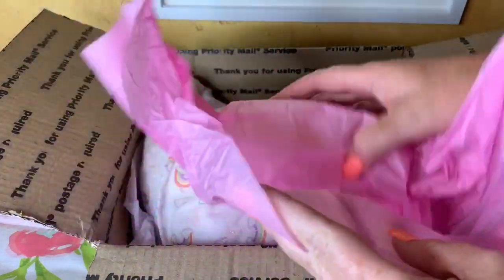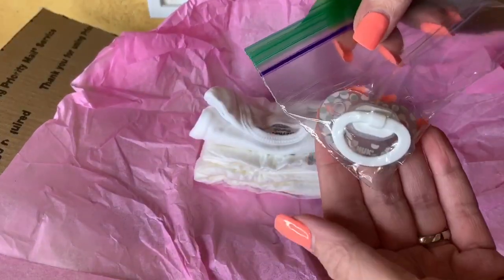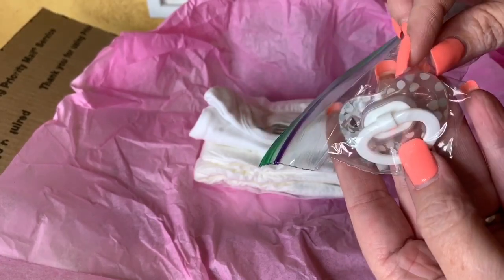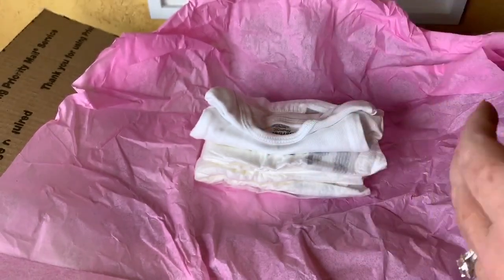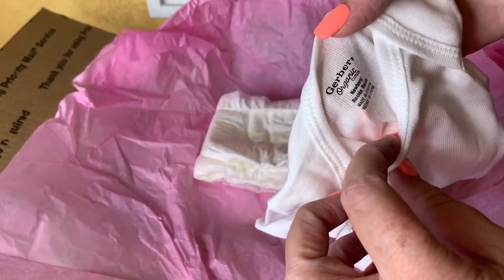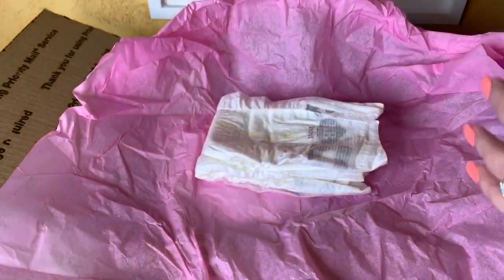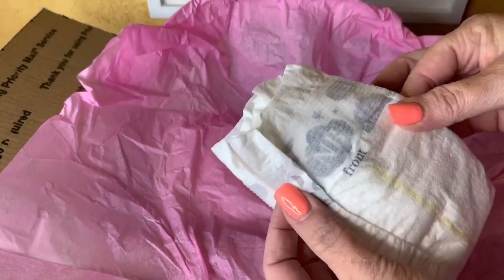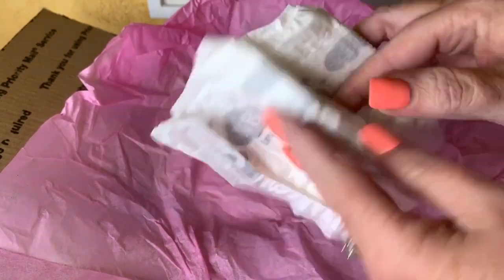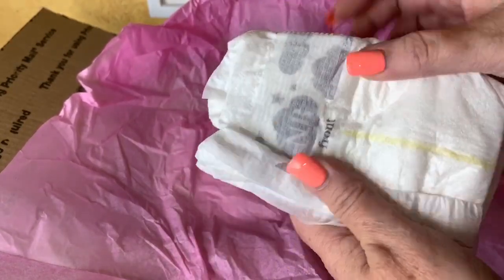And there's one more thing in here. Let's see what we got. So we have a little pacifier — magnetic pacifier. And this is cute because it's kind of unisex, so it could go boy or girl. And then we've got a little newborn size onesie. And then we've got some diapers — it says front and back on it, little clouds and stars, newborn size. Those are cute diapers.